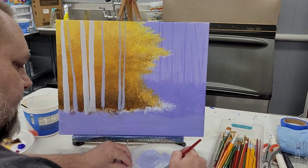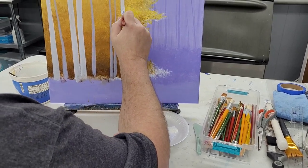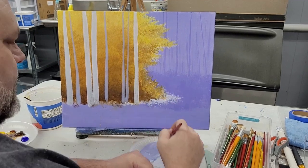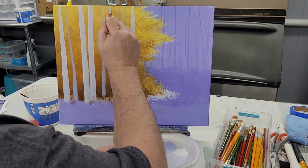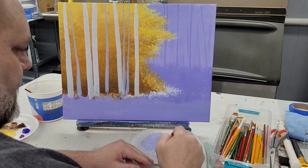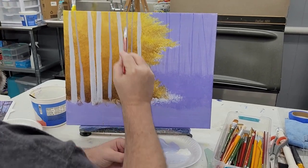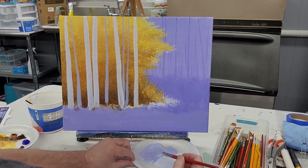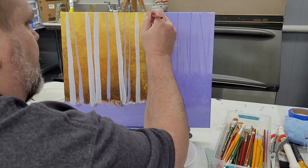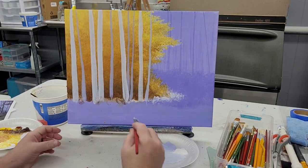All right, let's see what else. A little bit more up front here. Different angle. It's perfectly okay if they overlap each other. Yeah, I just did touch up. Then we'll do one more, because I don't want the thick one to be the last one on the right. I think we'll come back and do one more dark one, kind of over here. Straight, okay, they're a little shaky.